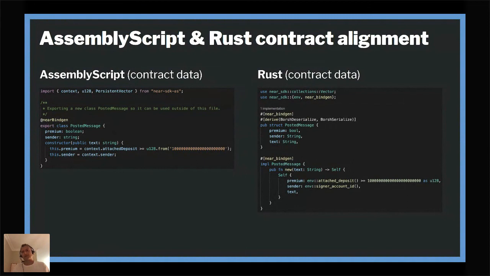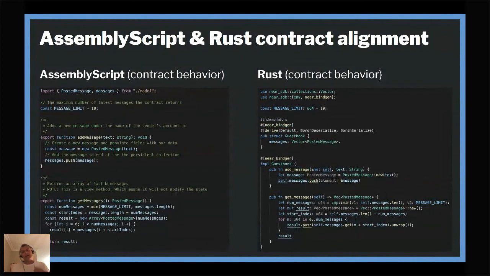And then on the Rust side, it looks a little bit like this. You've got this struct. Both the class in AssemblyScript and the struct in Rust have to be tagged with near bindgen. So in AssemblyScript, it's @nearBindgen, a decorator that you decorate the class with. In Rust, it's a macro, the near_bindgen macro. And then you also have to decorate the struct with some serialization and deserialization tools. Borsh is a custom mechanism for serializing and deserializing data on chain. And then you add the near_bindgen macro to whatever the implementation is of that struct, and add whatever methods you want. So that's what that looks like.